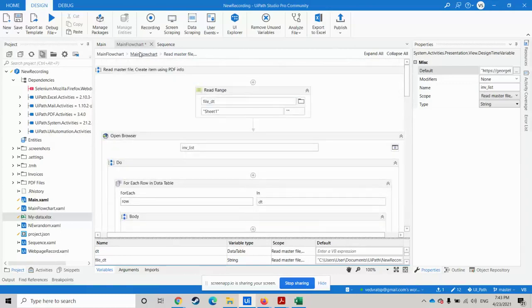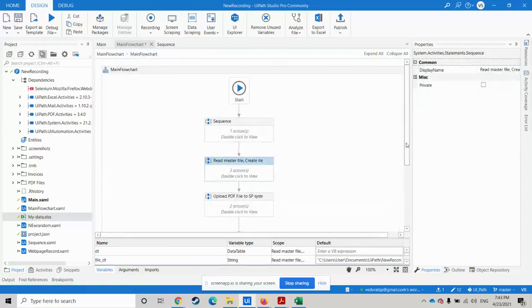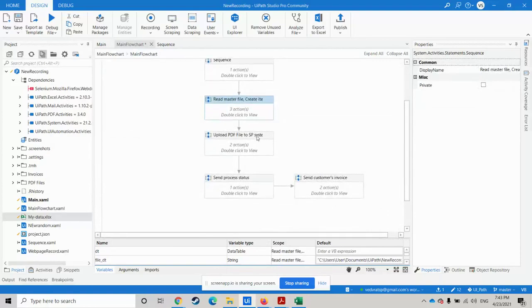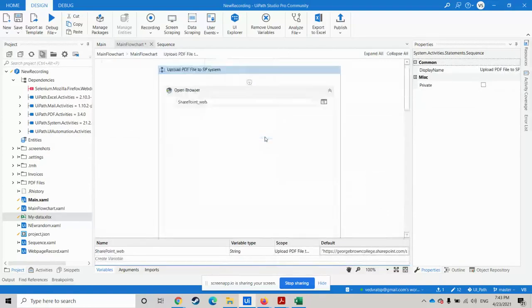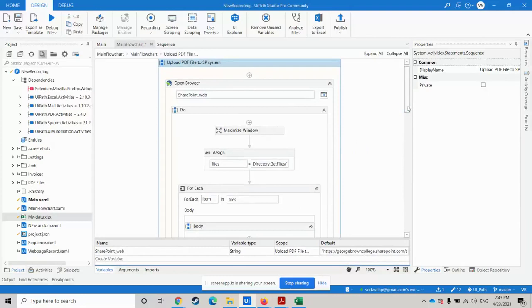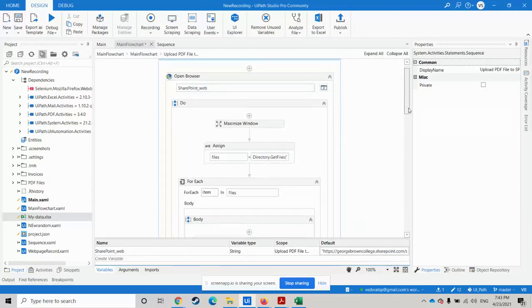Which brings us to the third activity, which is uploading the PDF invoice. Again it creates an open browser in which we pass the SharePoint web, which is the variable for the same spreadsheet.